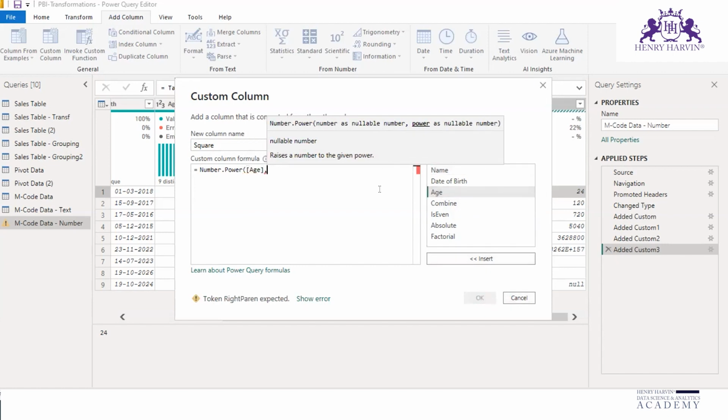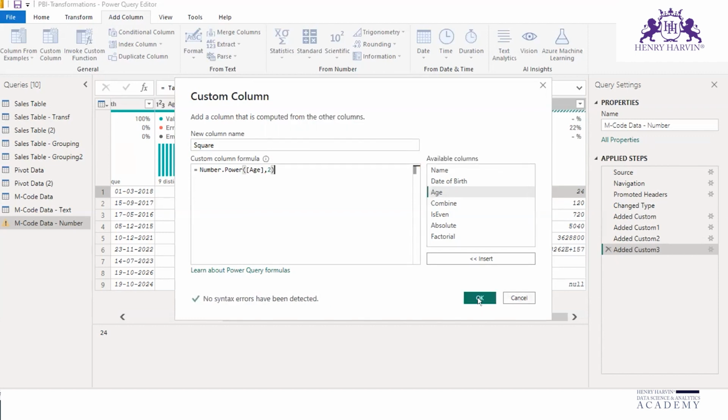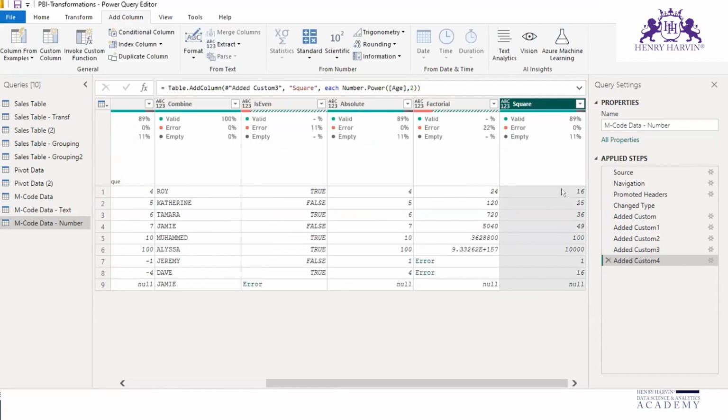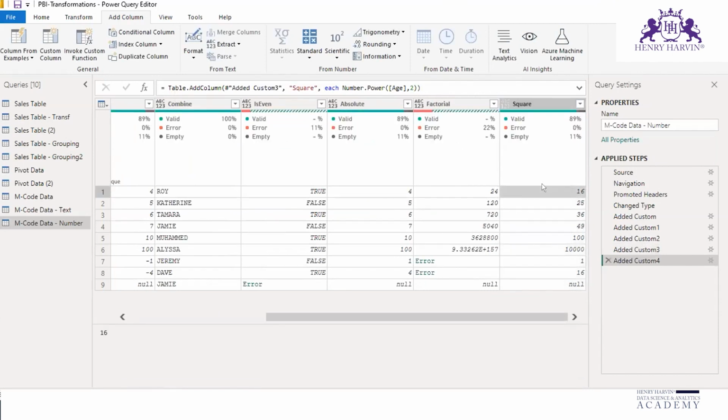So what is the power? Let us say square. Now you can see the square. Okay. 4 square, 16, 5 square, 25, 6 square, 36, 7 square, 49, 10 square, 100, 100 square, 10,000. Okay.